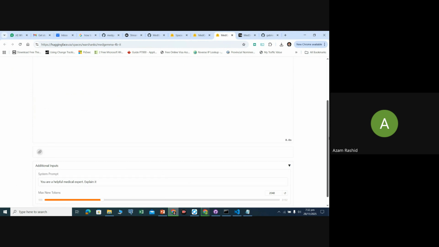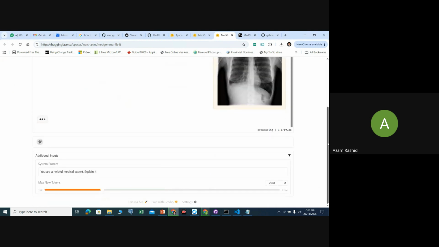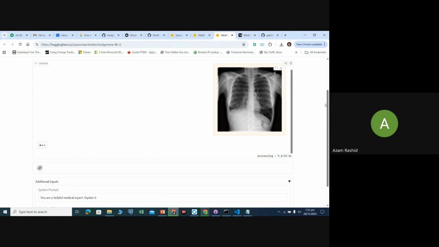Now I am giving the task to the model, and you see that the model is in processing because this model is free of cost, not Vertex AI, loading on the backend, and sometimes the backend is busy. That's why when we use it locally we do not have such issues, and similarly when we use a paid service such issues are not there.